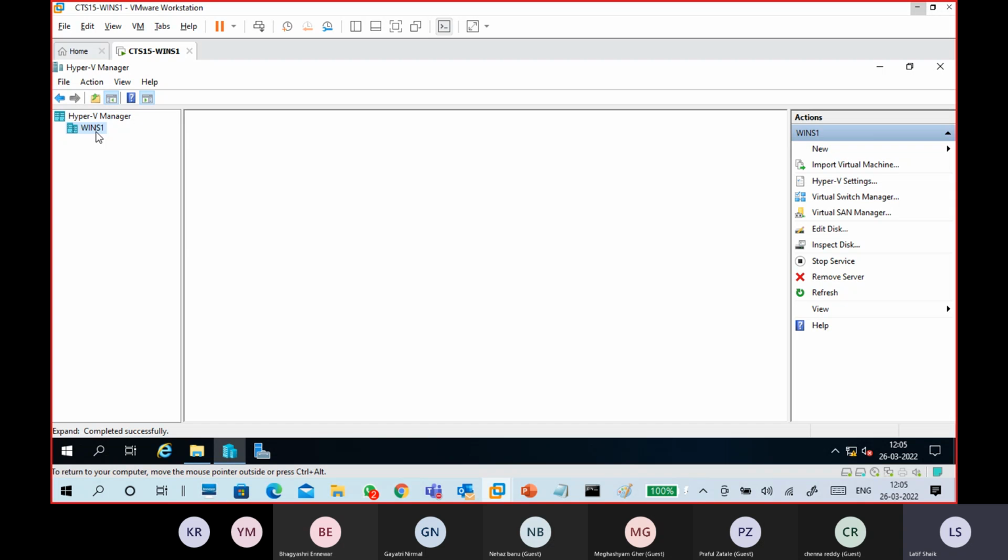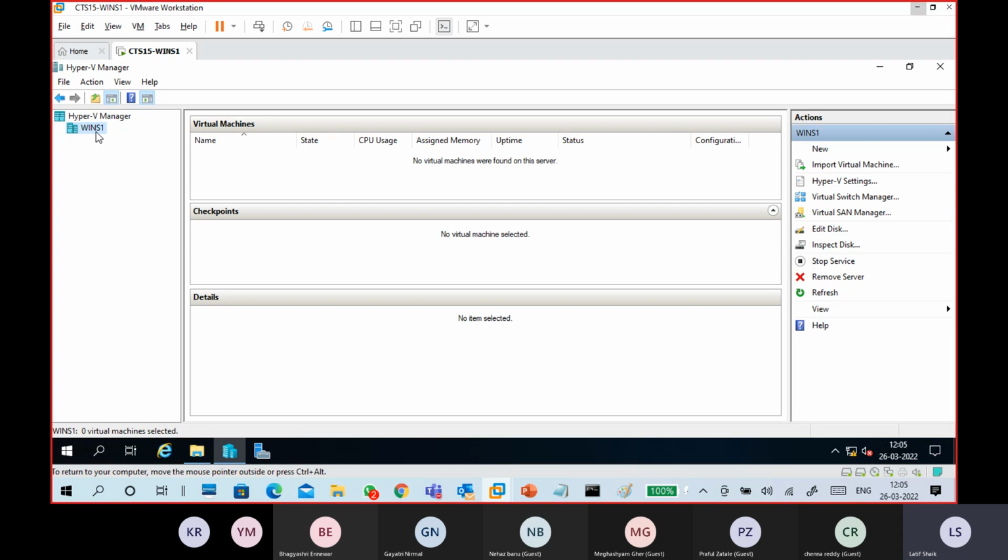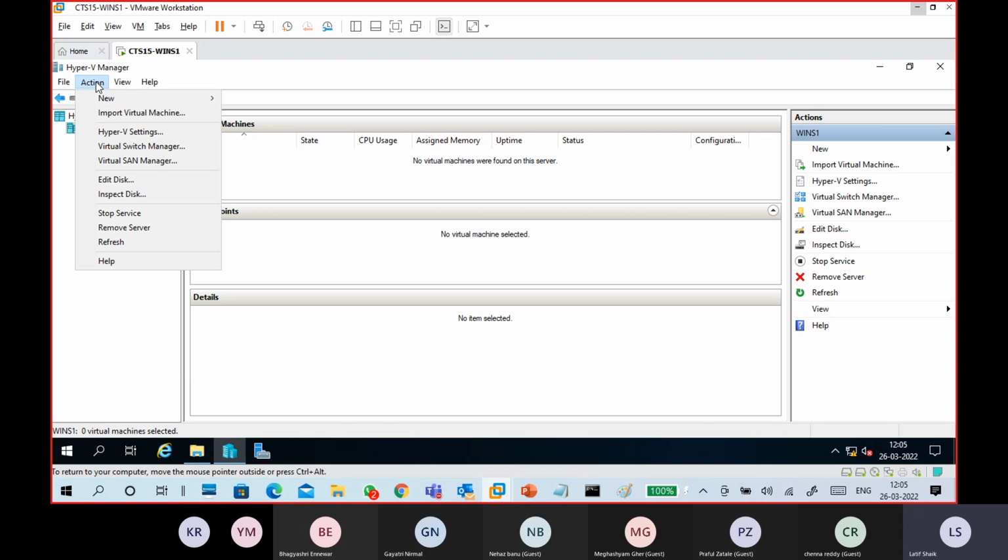Currently, I have a Hyper-V platform here also. This is my Wins S1. So this is your Hyper-V Manager. You can see actions. You can create new virtual machines, new virtual hard disk, new virtual floppy disk.